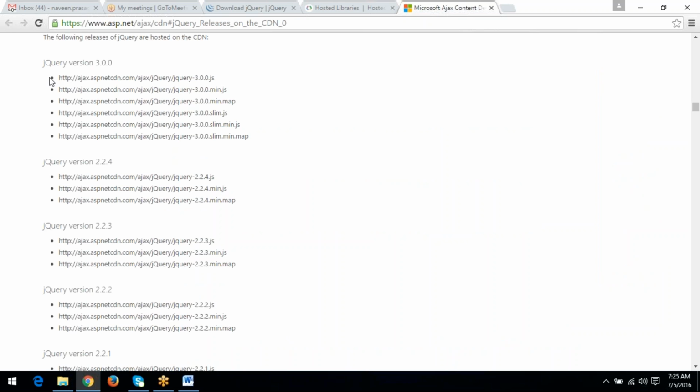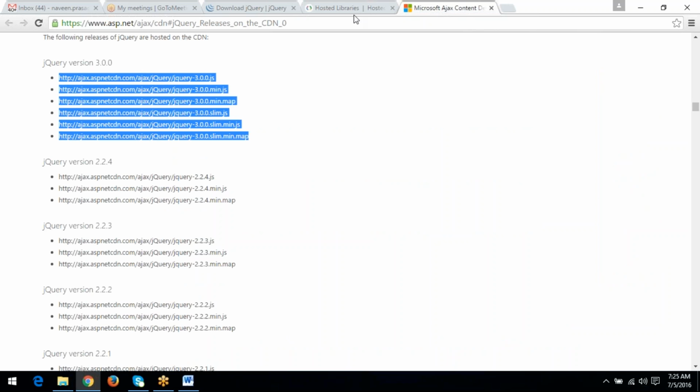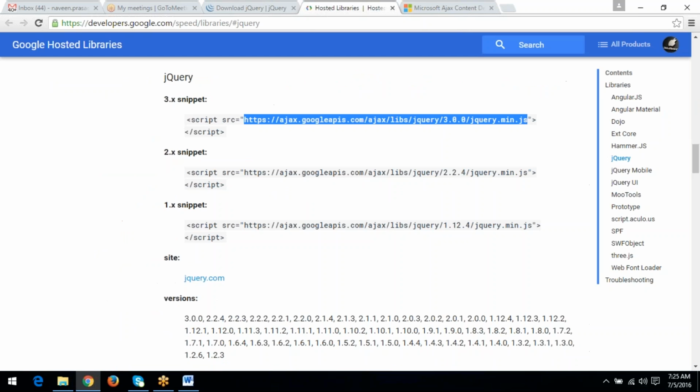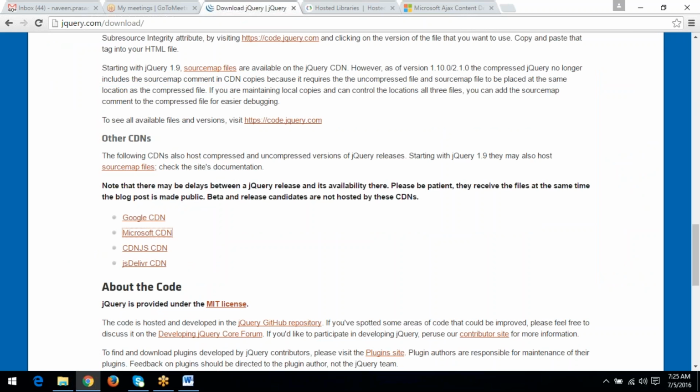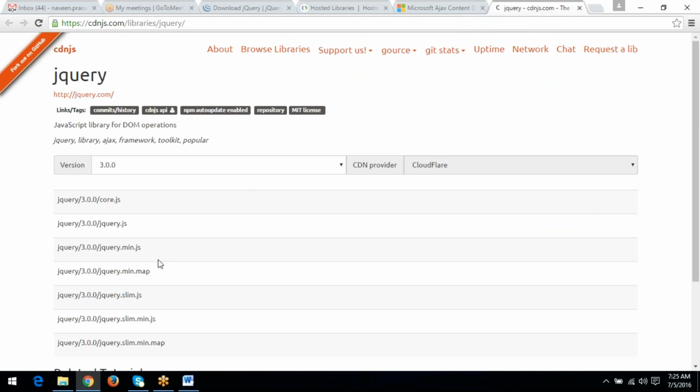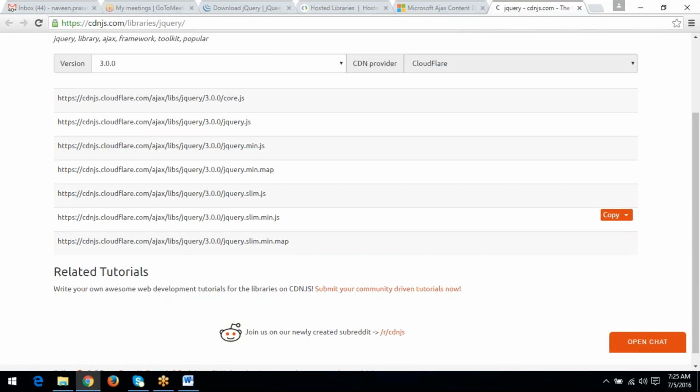This is the version 3, and this is the Google CDN, this is Microsoft CDN, and this is the CDN JS CDN. We can use these URLs to implement applications in jQuery.